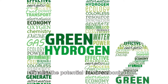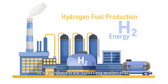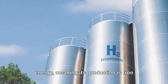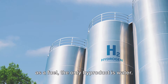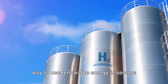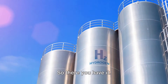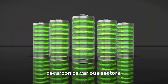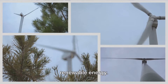Finally, the potential for decarbonization. Green hydrogen could play a vital role in reducing our carbon footprint. It's produced by splitting water into hydrogen and oxygen using renewable energy, meaning its production is free from harmful emissions. What's more, when green hydrogen is used as a fuel, the only byproduct is water. This means green hydrogen offers a way to use renewable energy in sectors that have traditionally been hard to decarbonize, such as shipping, aviation, and heavy industry. So there you have it — storage and transportability, versatility, and the potential to decarbonize various sectors are the secret edges green hydrogen holds over other forms of renewable energy.